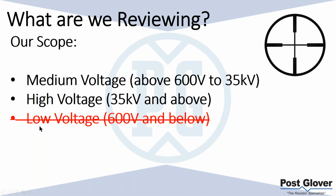One thing we're not talking about, but I wanted to mention, was low voltage. Typically speaking, you use solid grounding and high resistance grounding in your low voltage industrial applications. Just in case you were looking forward to hearing about high resistance ground today, it's not really going to happen. If you want more details on that, we love to talk about it because we feel it's a really great application at low voltage and even up to 5 kV. So we have other webinars, or we can set up lunch and learns for you if you're interested. But today we're going to be talking about the medium voltage and high voltage levels.